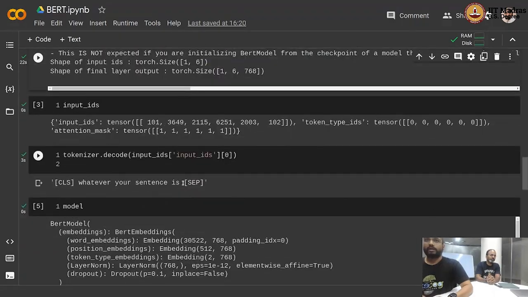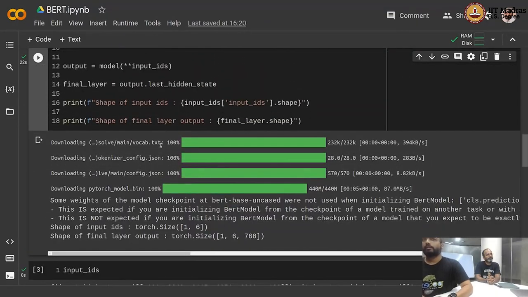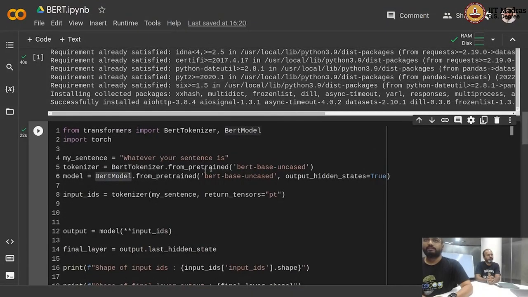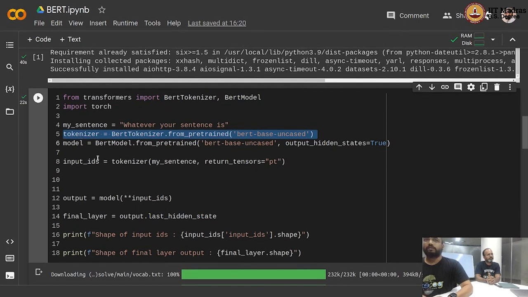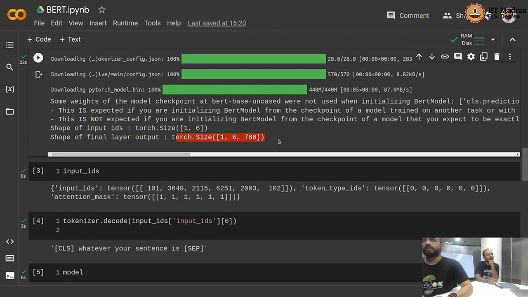So what it will give you is again a numerical representation, right? So the input text was of size 1x6. We input one sentence. It was broken down into 6 tokens by this tokenizer, and once we passed that tokenized sentence into this model, what we end up with is this representation, 6x768, right? So again, these are numbers that you would feed into a classifier if you are doing a classification task, right?